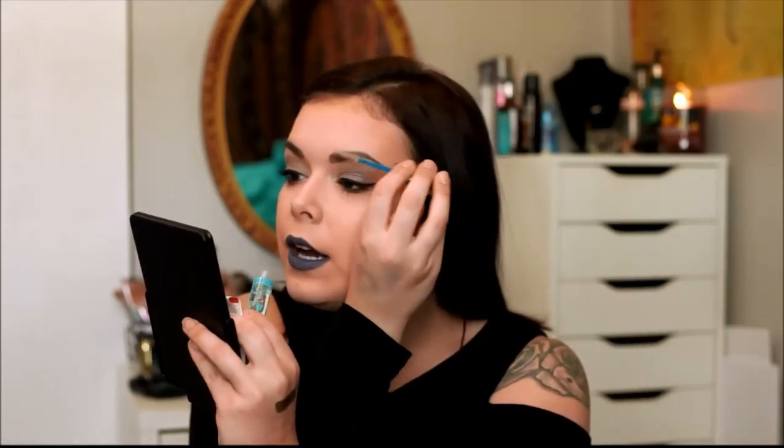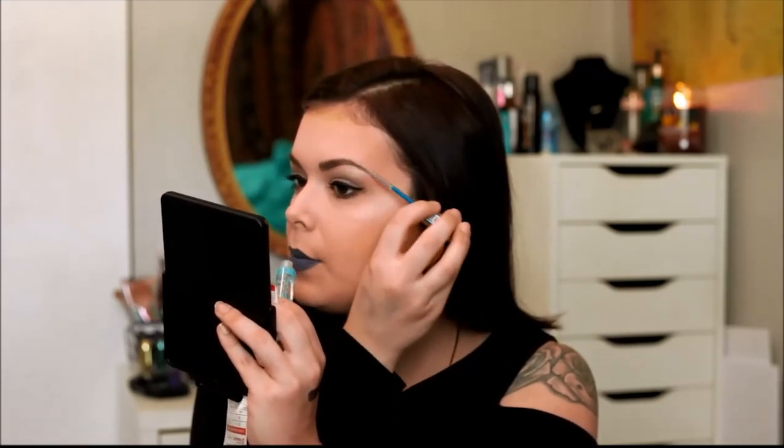So I actually have the prices here. The Essence blush was $3.99. I did get one other thing I left out — the brow gel — because I don't think it would make a huge difference in this video. I like trying to find affordable brow gels because my favorite is the Anastasia one and it's pricey. The brow gel was $2.99. The lipstick was $4.49 — a little more than I thought, but still really decent. The CoverGirl mascara was $6.99. The eyeshadow palette was $5.99. The powder bronzer was $4.99.